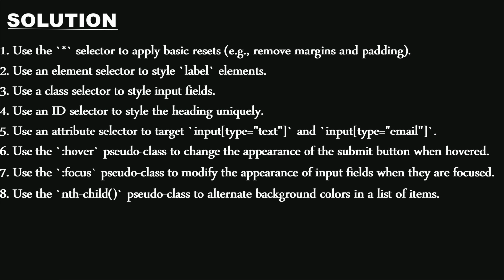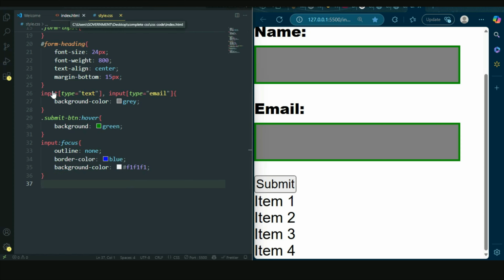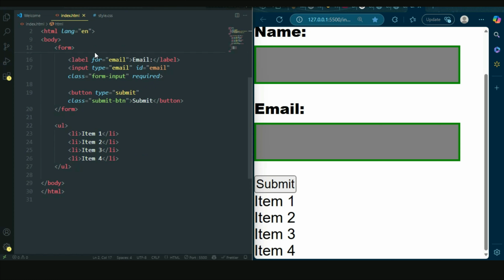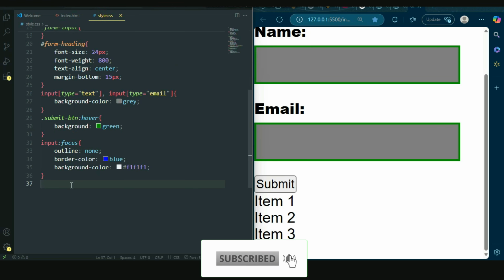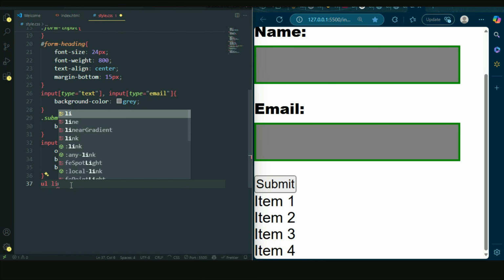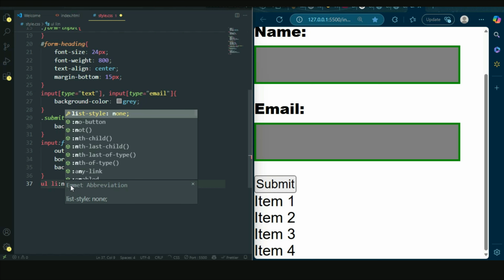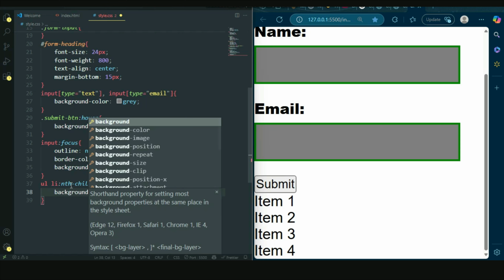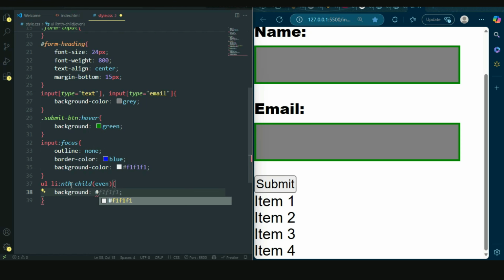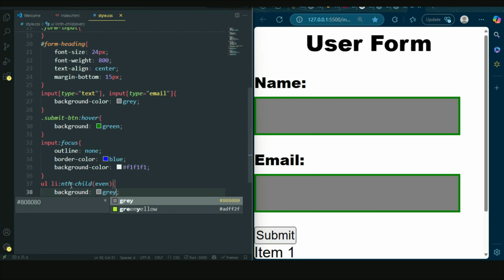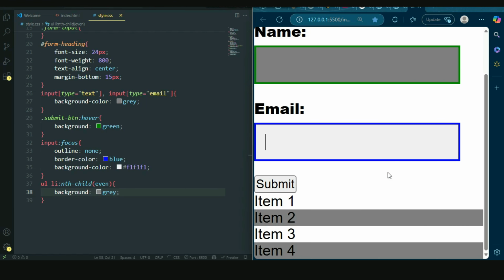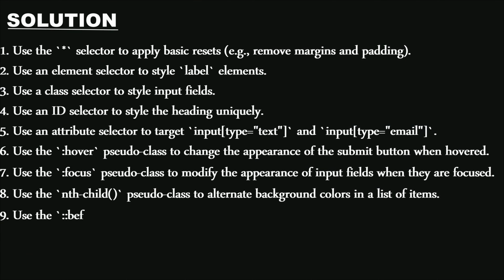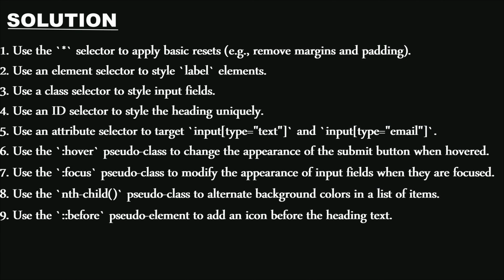Use the nth-child pseudo-class to alternate background colors in a list of items. 9. Use the before pseudo-element to add an icon before the heading text.